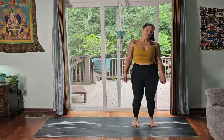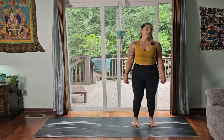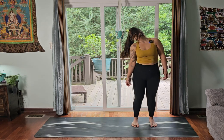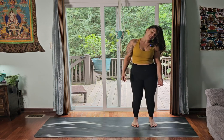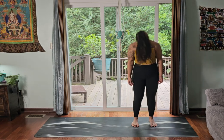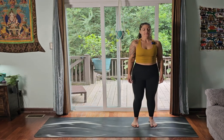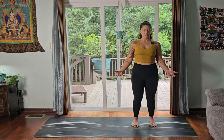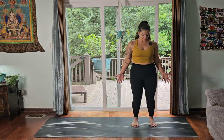Roll your head from side to side. Maybe bring your chin front, to the side, down to the front to the side. And come to stillness in the middle. Inhale, lift your shoulders up. And exhale, draw them down out of your ears, palms facing forward.